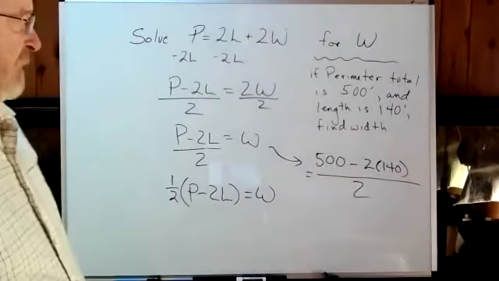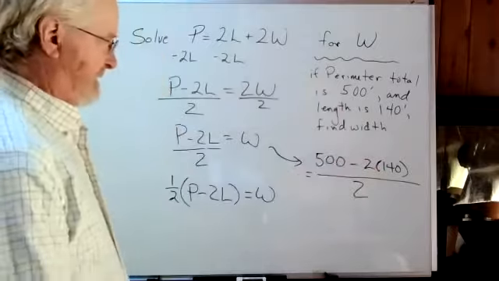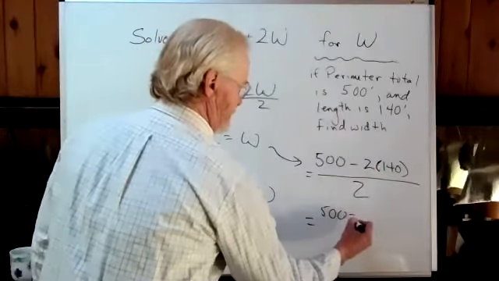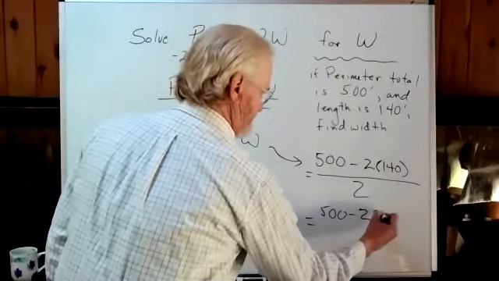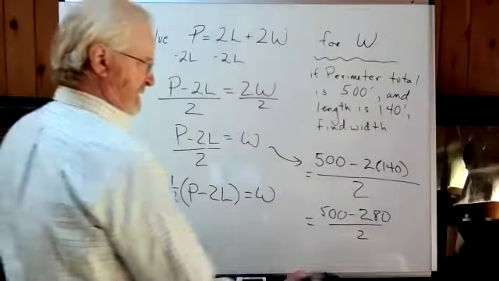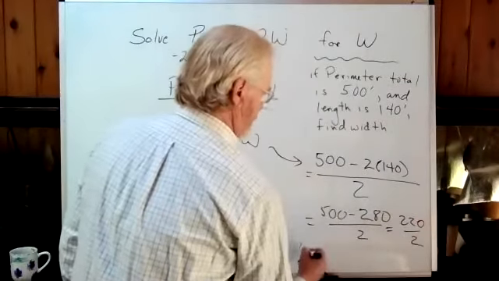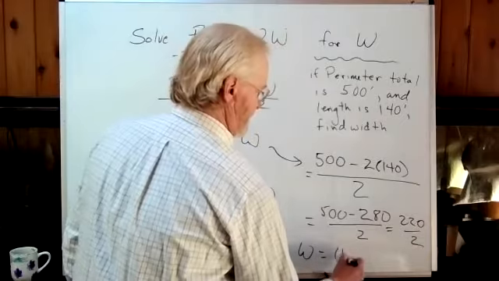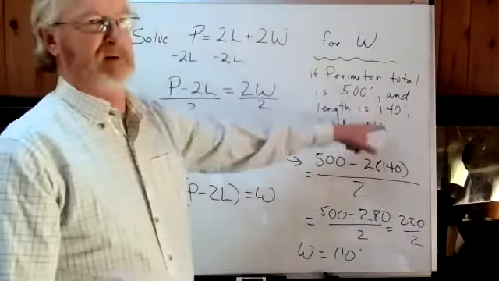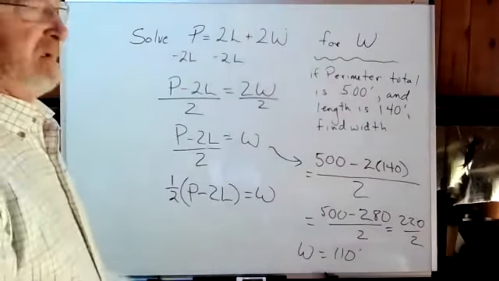All right, so that's kind of an order of operations problem now. Let's do that multiplication and then subtract. This is just kind of an extra thing I'm doing. Don't worry too much about it, but it shows how this all could work. And I think that turns into 220 over 2. And so the width equals what? 110 feet. Remember, any problem like that, you want to make sure you include your units. That little dash works, or FT, something like that.